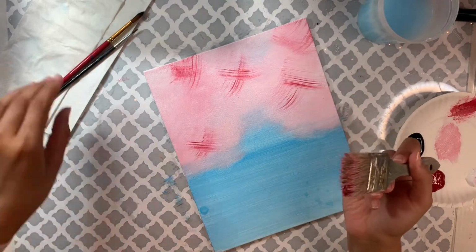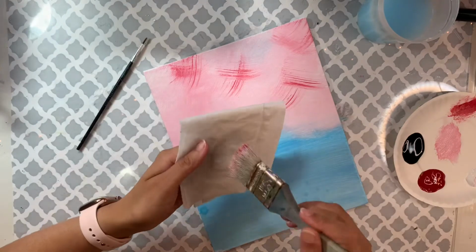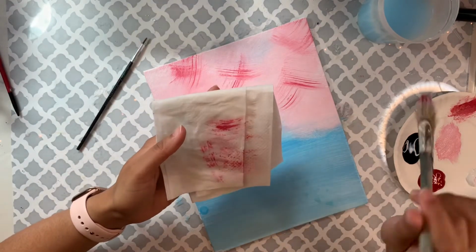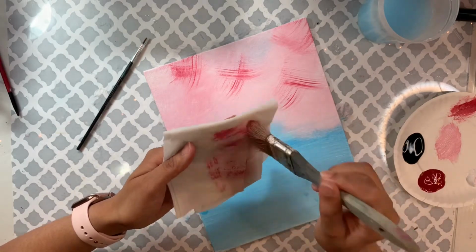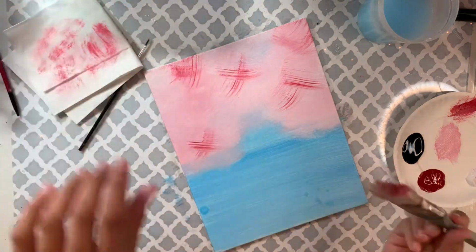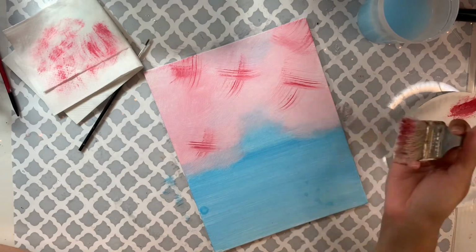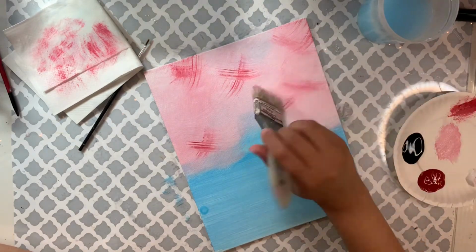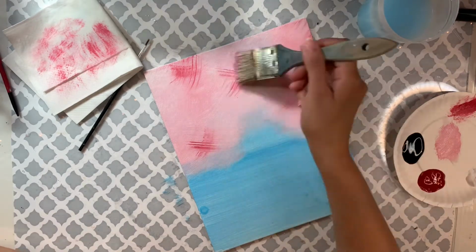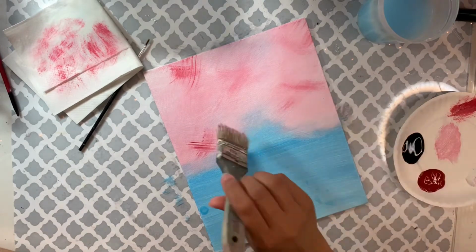All right, now what I'm gonna do, I feel like I have too much of this color on my brush. So now I'm just gonna clean that extra paint on my paper here. You don't have to wash it. I'm not gonna wash my brush because we don't want to take any more water. All right, so here I clean my brush. Now I'm gonna go back onto those red colors, and I'm just gonna spread that and blend it all together with the background color. All right, again you can also do this same thing if you like with the white color.